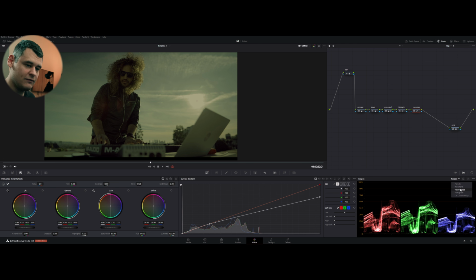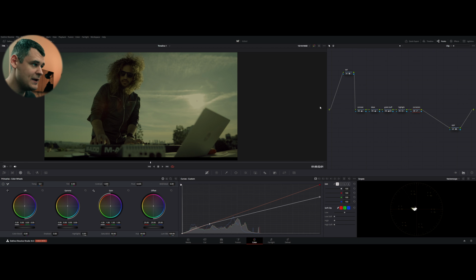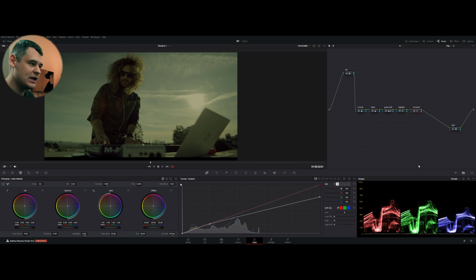If we have a look at our vector scope, we can see that we are quite close to the reference frame. Not a perfect copy, but it is a totally different frame, totally different environment and time of day maybe, or something like that. So this is as close as I could get to the reference frame, and there are a lot of things that I learned along the way. For example, this desaturation trick and this correction, how to reduce the brightness without affecting anything else, by using curves. It's really, really useful.